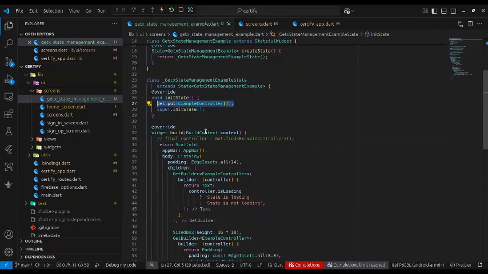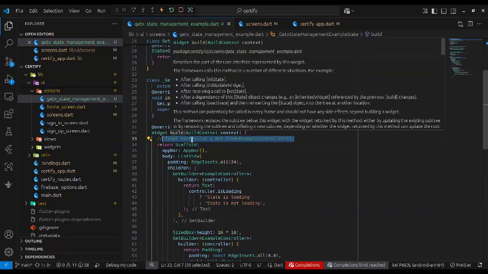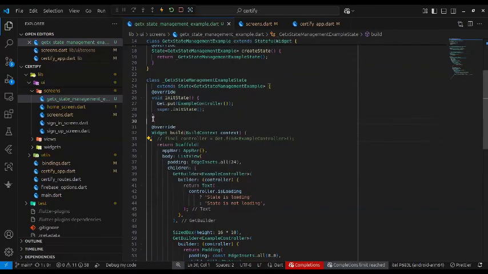But the idea is that finding it should be inexpensive, because this build method is not going to be run again since the state of this widget is not going to be changed. That's why you can find it in your build method.